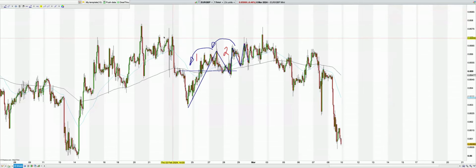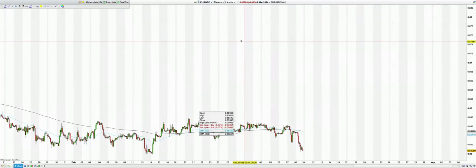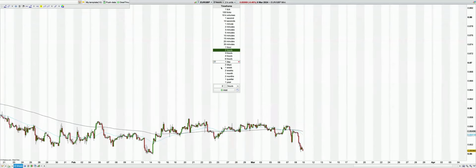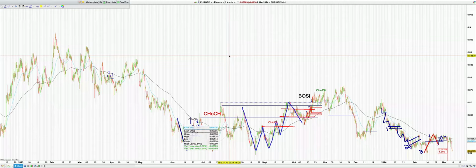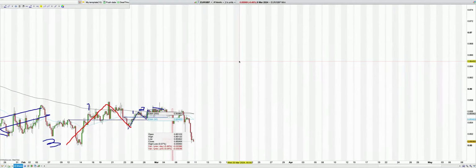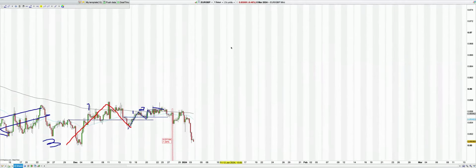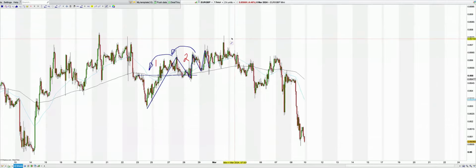We do have a really nice setup here on Euro GBP, believe it or not. It is a really nice setup. Where can I see the best angle for what I'm trying to show you? Might be here. Ultimately, it's a double bottom that we're seeing, but what there is to show, we have a number of ABCDs.